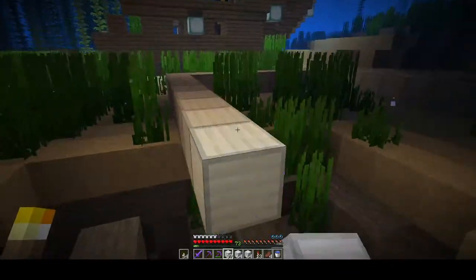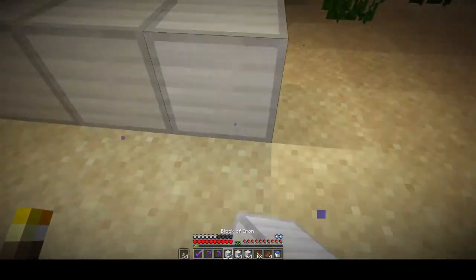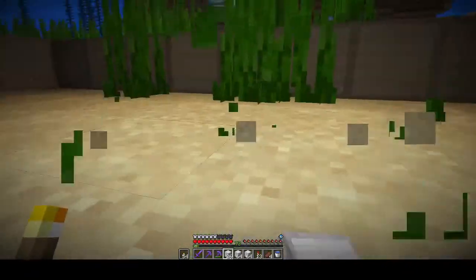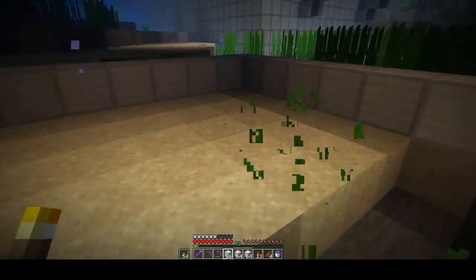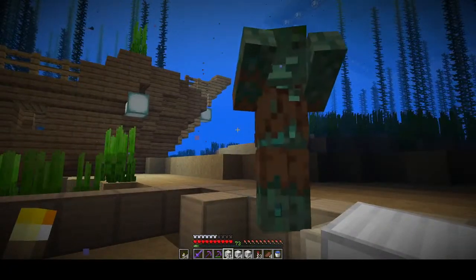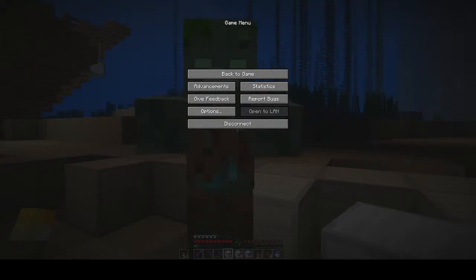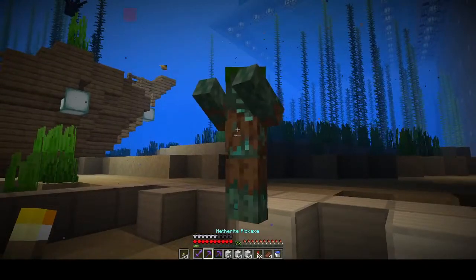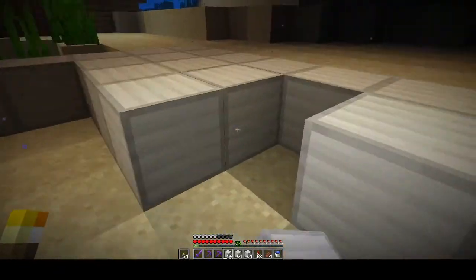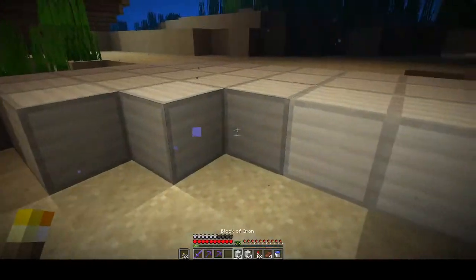Ah, it looks like the connection's come back. Good. Let's go ahead and break that. Would you stop trying to swim? I don't care to swim. There we go. Sorry about that. Cat decided to come out of nowhere. And he decided to rip my cord out in the process, so that was not helpful on his behalf.